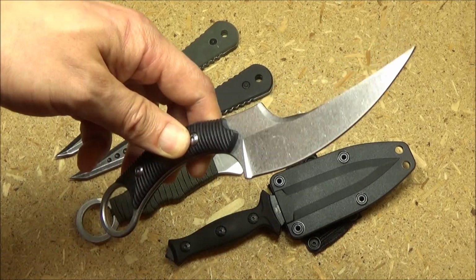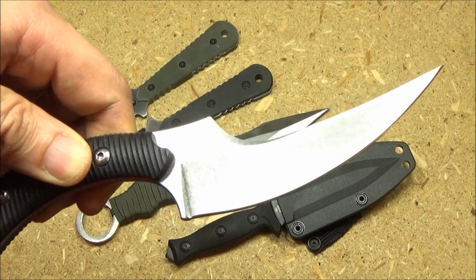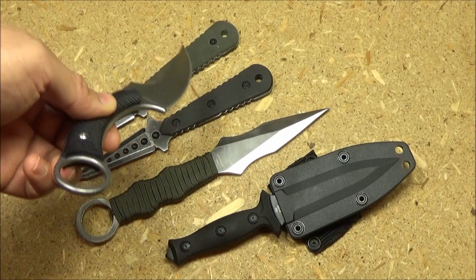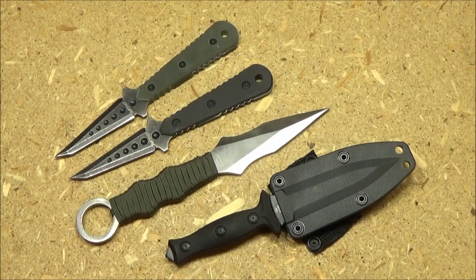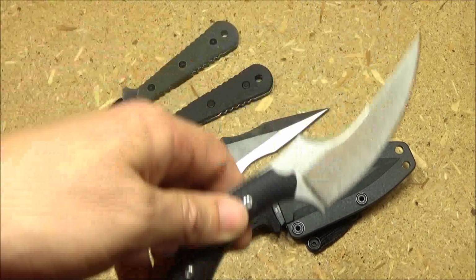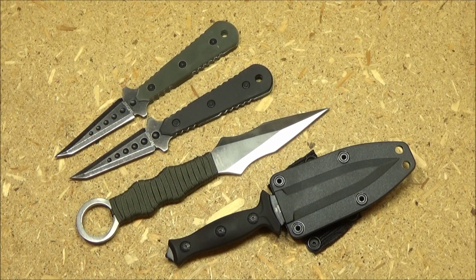So contrast that, which gives you more options? Well, this does, but which requires less training, less practice? These do. So there's always going to be that debate among people who debate martial blades. Which is better, the multi-purpose or the specialized? So I thought I'd show some of the specialized.